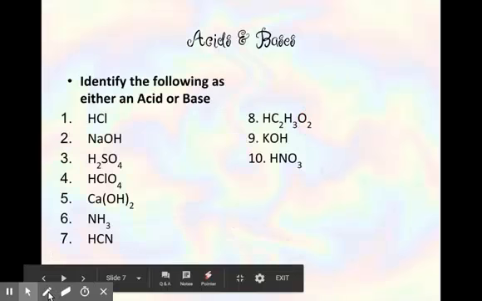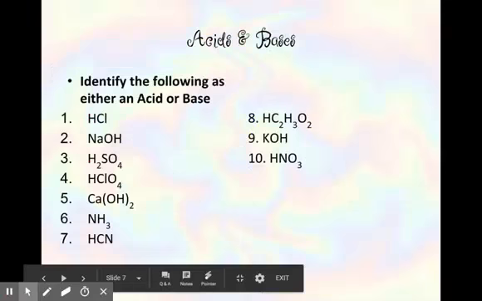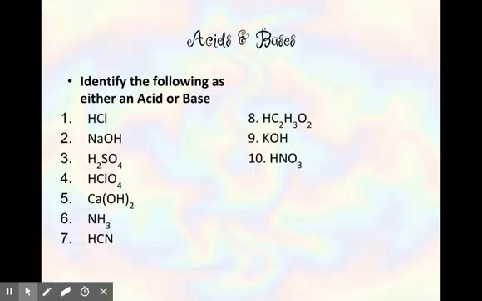So let's practice identifying whether we have an acid or a base. So here we have a hydrogen out front. So let's see if we can identify here whether we have an acid or a base. Looking at number 1 here, we have a hydrogen out front, so that indicates that we have an acid. Number 2, we have an OH. So remember, that indicates we have a base.